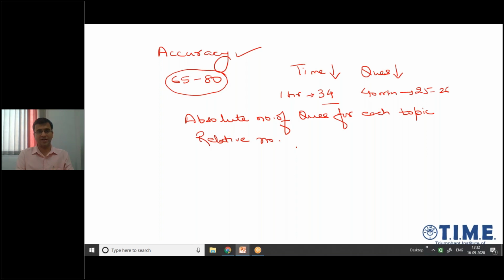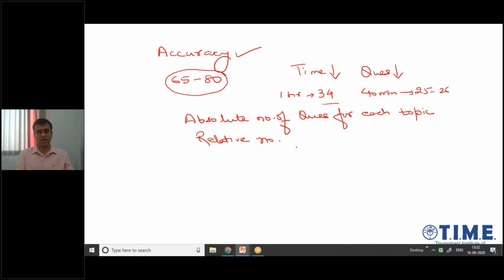Don't waste your time in worrying about how many questions will come, what would be the percentiles, and so on and so forth. You cannot determine it right now. So there's no point even wasting time or worrying time on it, right? So focus on concepts, focus on basics, and continue what you are doing.